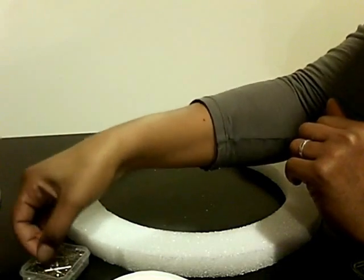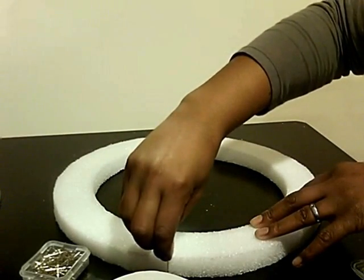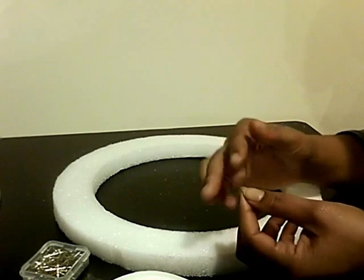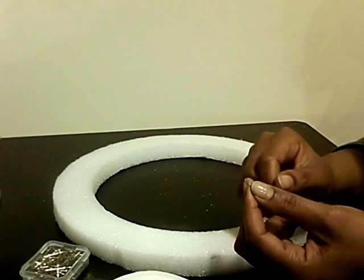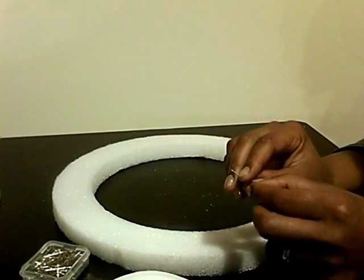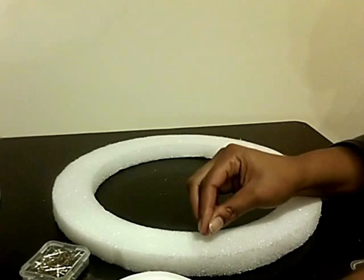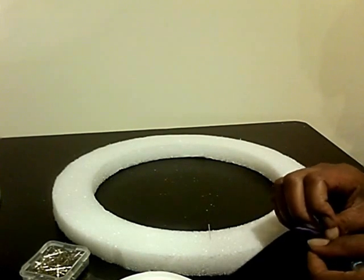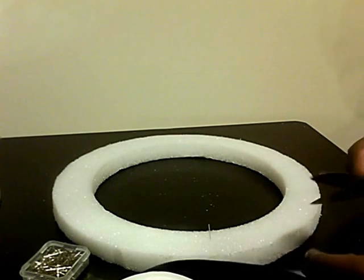Now you need to make sure that the straight pins are not longer than the foam, which they are. So what we're going to have to do is cut these, and you can do that with any jewelry making tool. Also, in the video where we pinned ribbon onto candles, we showed you how to cut the pins, because these are a little long. I'm not going to show you how to do it here. Definitely go to the how to tie ribbons to candles video, and you'll see how to cut them.